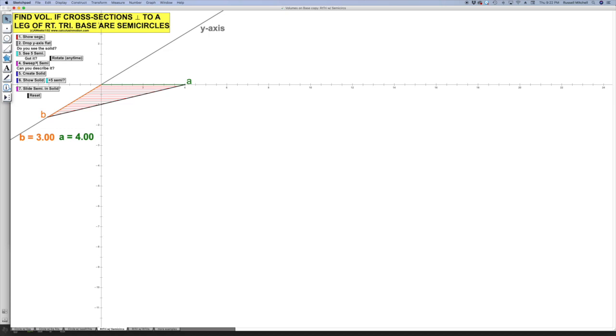I'm going to show you five of them. That's five of them right there. I'm going to sweep one of them, and over here it's going to come to a point. The semicircles are going to be biggest back here and smallest up here. So this is what the solid looks like. There are five random ones, really thin slices. And that's what it's going to look like.